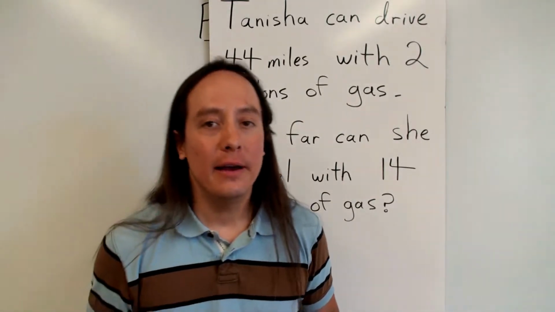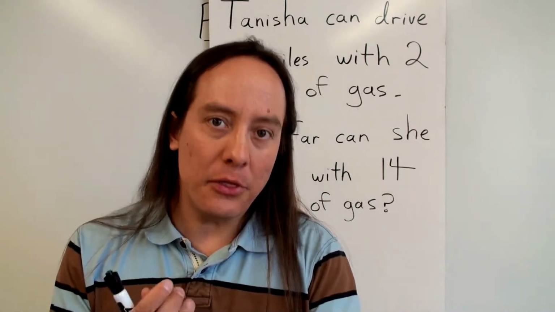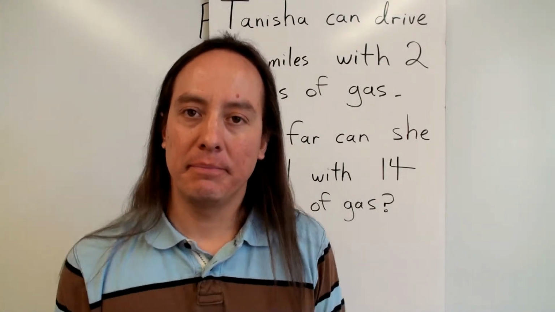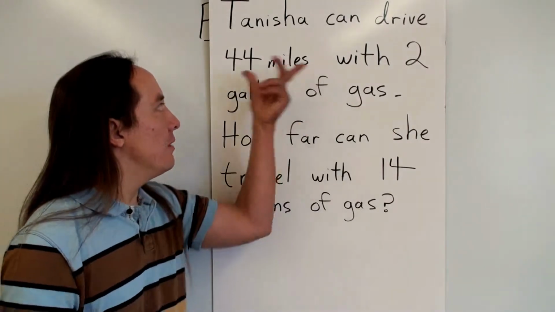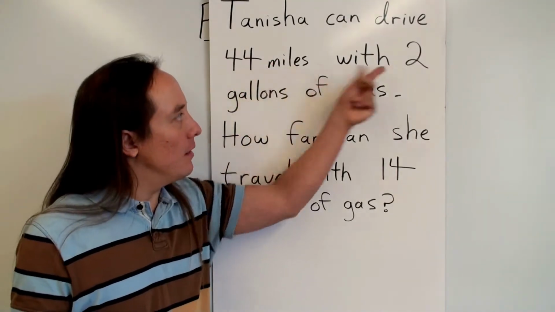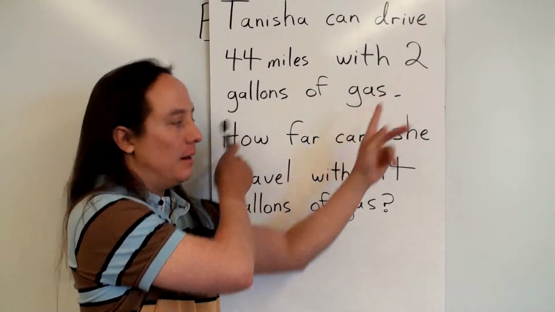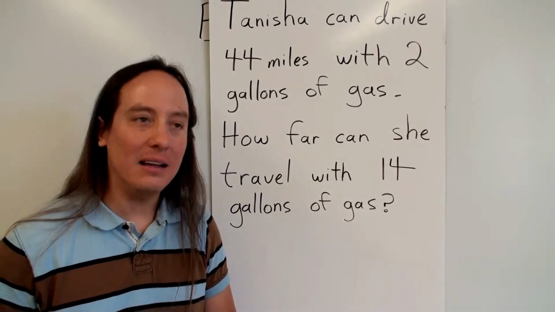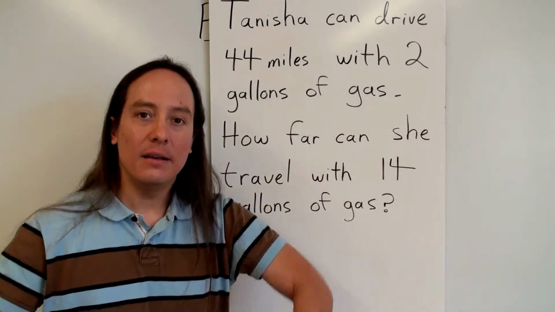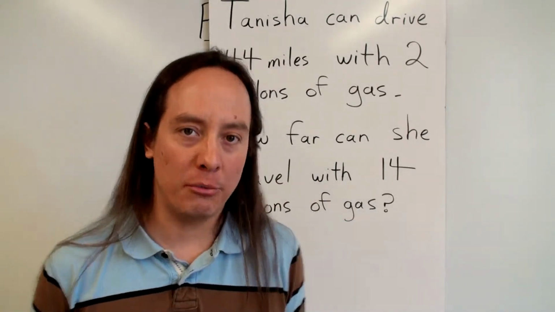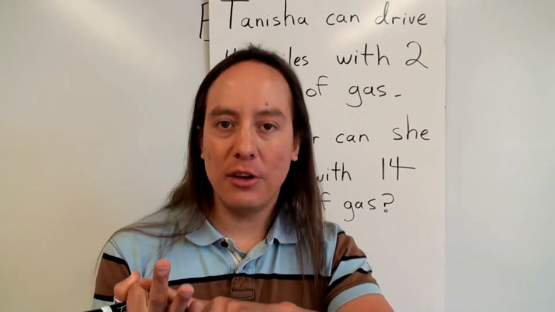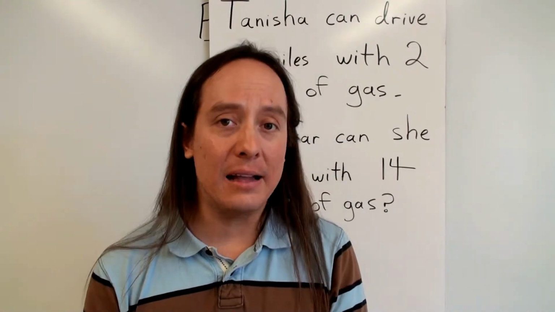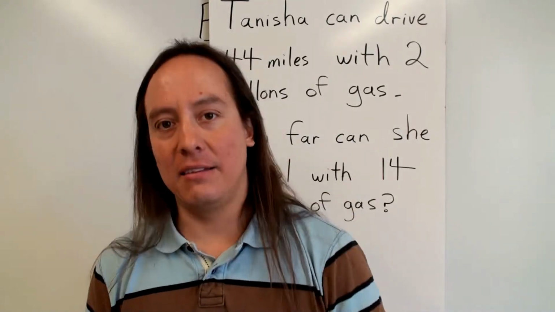The other thing to check for is that two of the three numbers have the same unit of measure, okay? The same unit of measure. So what do I mean by that? 44 is talking about miles. The 2 is talking about gallons. And the 14 is also talking about gallons. So I have two values talking about gallons. I have 2 gallons and 14 gallons. So just to recap, how do I know this is a proportion problem? I have 3 numbers, and 2 of those numbers are in the same unit of measure. In this example, 2 of them are in gallons, 1 of them is in miles. That is a proportion problem.